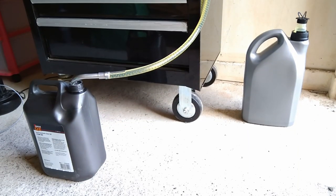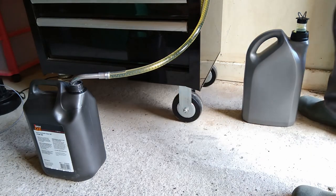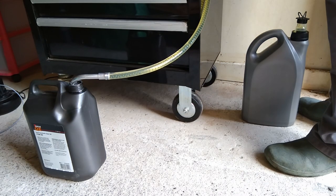In case you did want to drain the pump fully and leave it clear, then I found the best way: put the pump up high, put the pipe all the way down, and just kind of pump it down into a container. Let gravity do its work, and it will push the air through. Seems to work quite well.